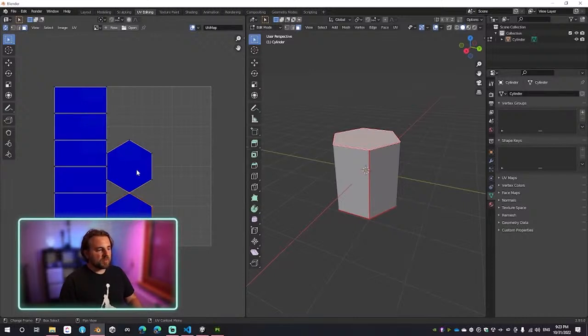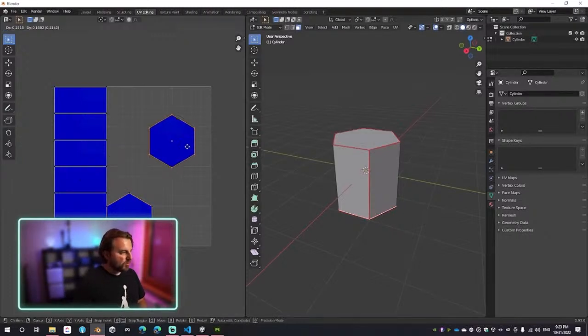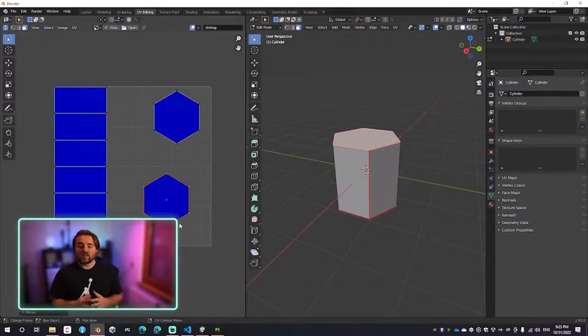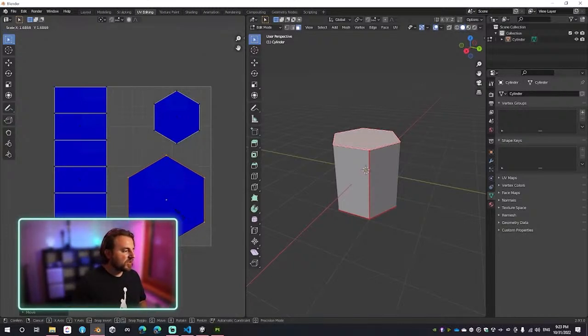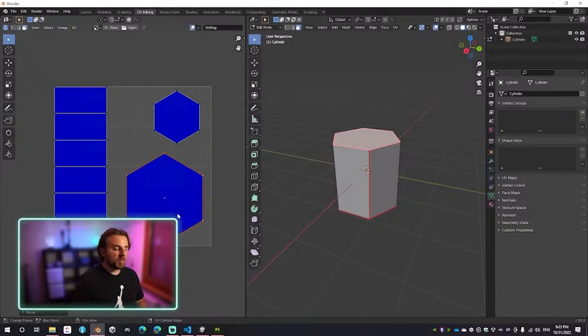We have separated them into different objects on the UV map, basically islands on the UV map. So to the left on the texture, we can now see, oh yeah, this is the bottom. I can move that over here, for example. This is the top. I can move it over here. If I now expect to need more detail on the top of the cylinder, I can actually increase its size on the UV map like this. And that gives me more texels, more pixels on the texture to add details on the top.